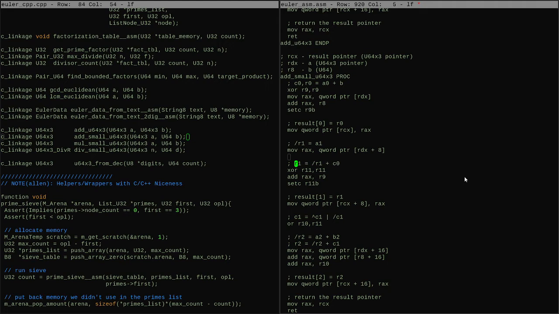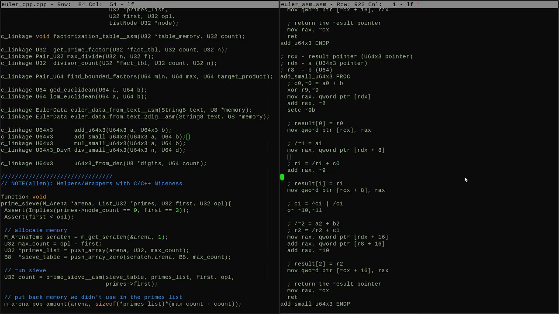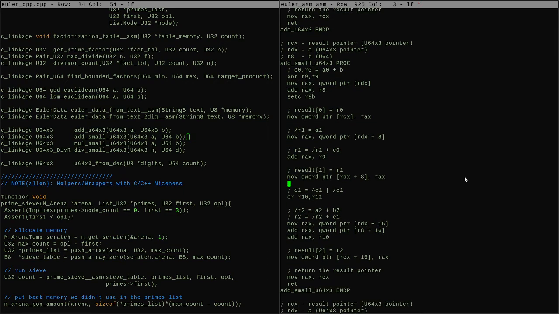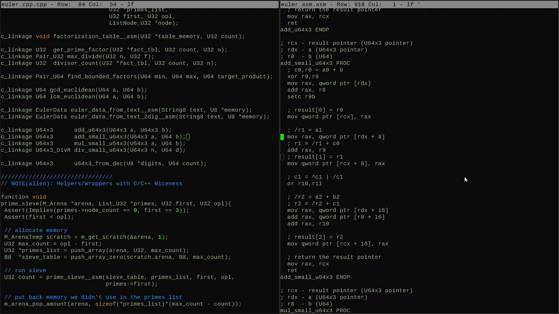And we're adding in C0, and that gives us R1. We don't need the next carry flag because adding 1 here can't do anything, and then we write that one out. So we read R1 from there, we add in the carry flag, and we set R1. R2 will never get modified.